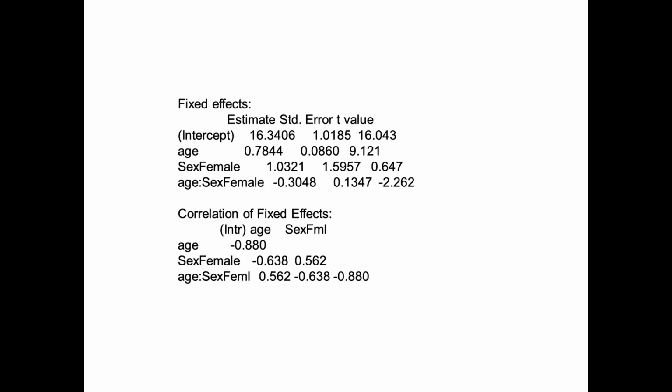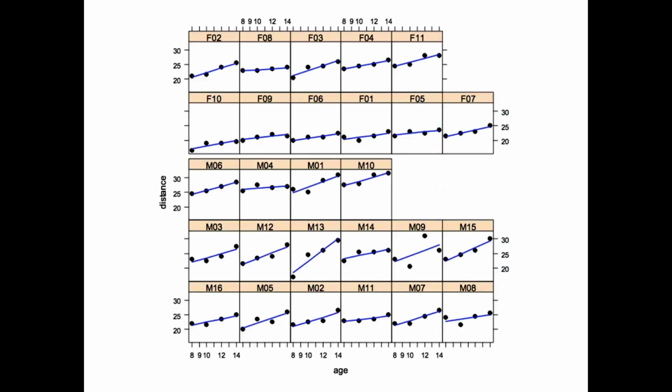Okay, back to the fixed effects. The fixed effects look pretty similar, right? Again, if we're looking at the t-values, they look pretty similar there. And so what this is doing is allowing for a different sort of line for each participant. So you're allowing for a random effect of intercept, so it can start in a different place for each participant, and then also a random effect of slope over time. And so then you can see that it fits much more nicely to the data.